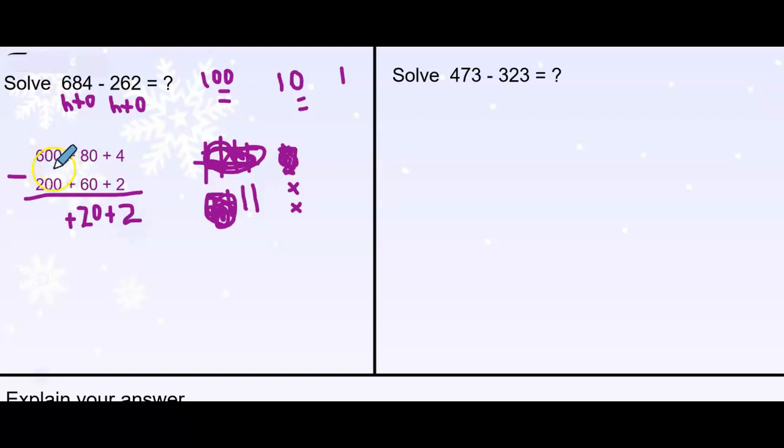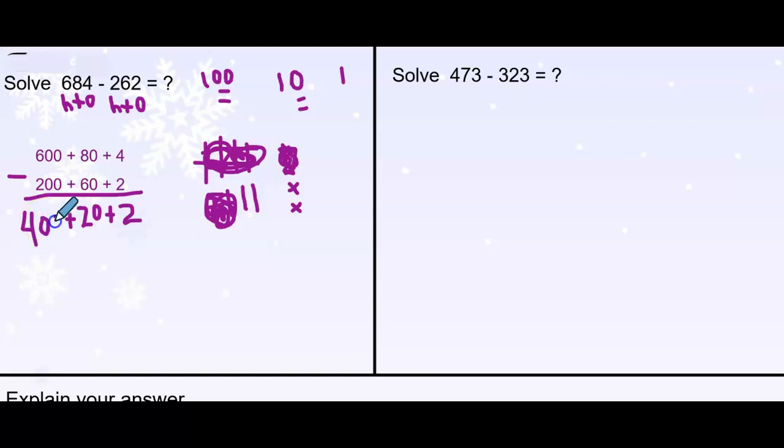What is 600 minus 200? Remember, when we're in the hundreds, we can count by hundreds. So you can start with 200 and count up to 600 by hundreds. 200, don't let your fingers move. 300, now you can hold up a finger. 400, 500, 600. So we have 400.